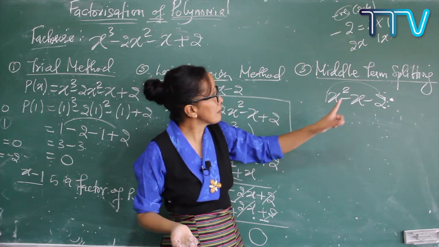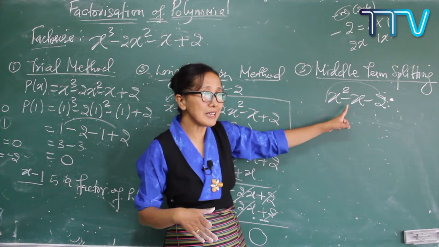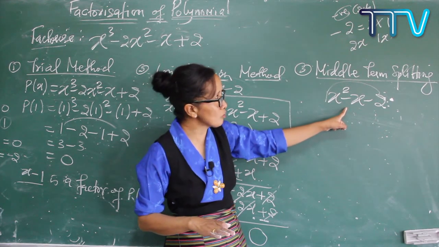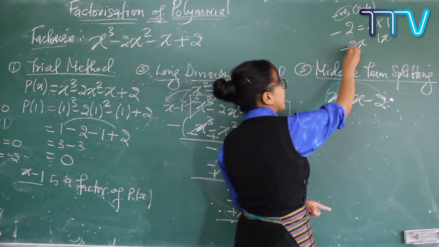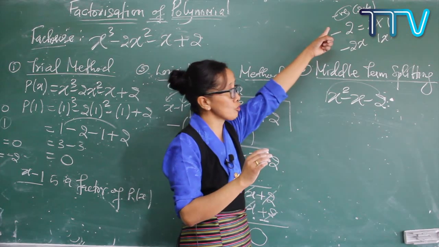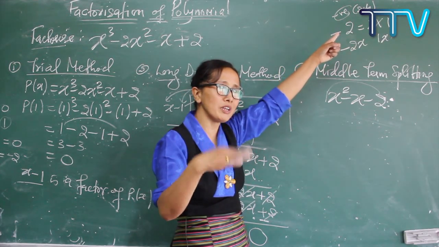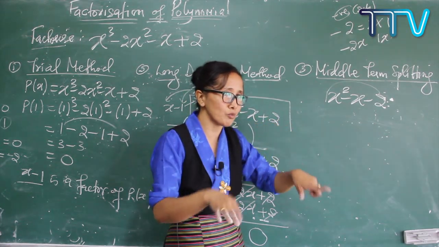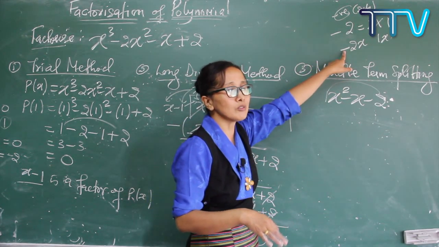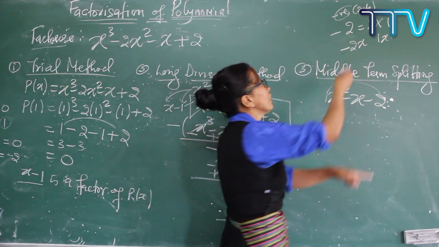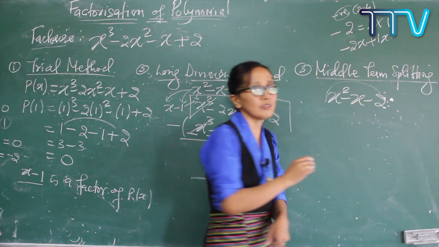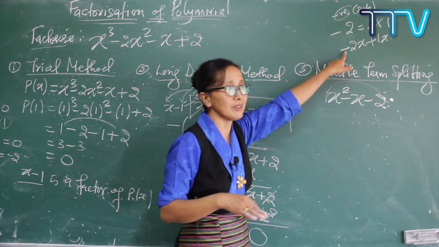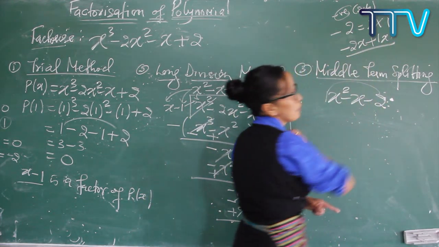You have to look at the middle term. Your middle term is negative, so the greater number's sign is always the middle term's sign. Which one is greater? This one is greater, so take it negative. And subtraction means always 1 positive and 1 negative, which will subtract. If there is 1 positive and 1 negative among integers, always subtract. Negative is there, so positive is left. You can take down the positive over here. Understood? Your middle term sign is always the greater number's sign. So you are splitting it up into 2 parts like this.